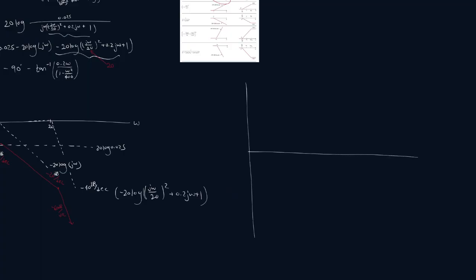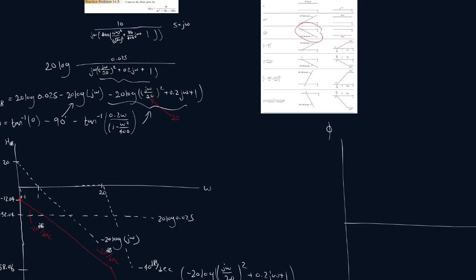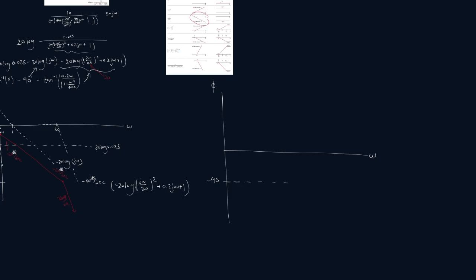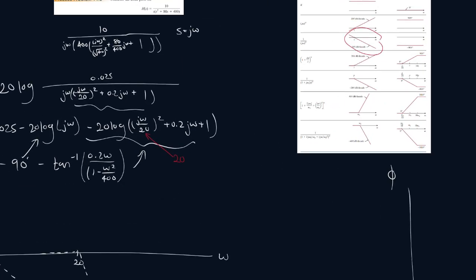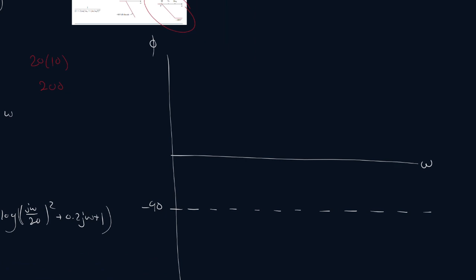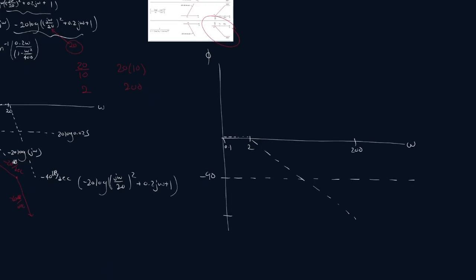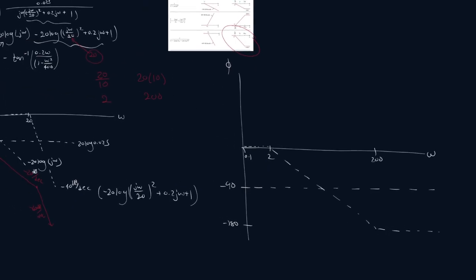Now for the phasor one. This one, 90 is related to this, and this one is related to that. So minus 90 degrees. Okay, goes like that. Now we just have to make the slope for this one. So we just follow this. Find 2 points: 20 divided by 10 and 20 times 10. This gives you 2 and this gives you 200. We start at 0.1. Since it's a negative value, we go down like this, and then we stop at minus 180 instead of minus 190. And then we move in this direction.